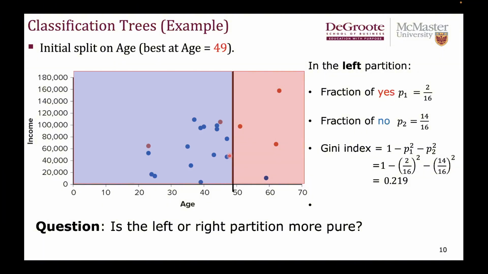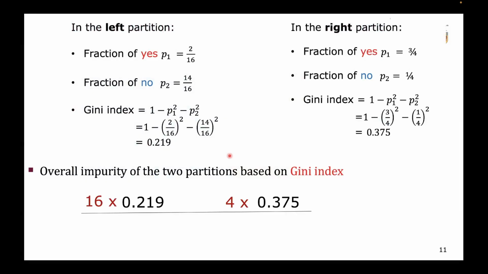You can do the same thing for the income. Do I split? If I do split income first instead of splitting on age first, and then what is the threshold? Is it 20,000, 60,000, or 80,000? Try different possible values to see the resulting impurity value. And then how do I choose which feature to split on and which threshold to use? It all boils down to which method of splitting will give you the lowest impurity measure. And that's the one we choose.